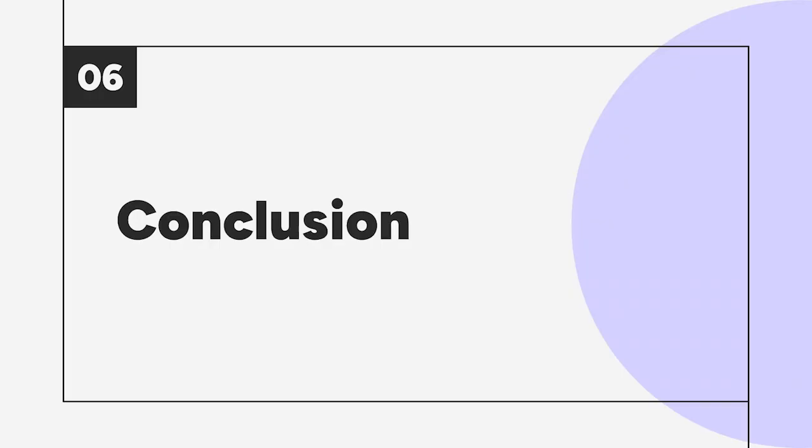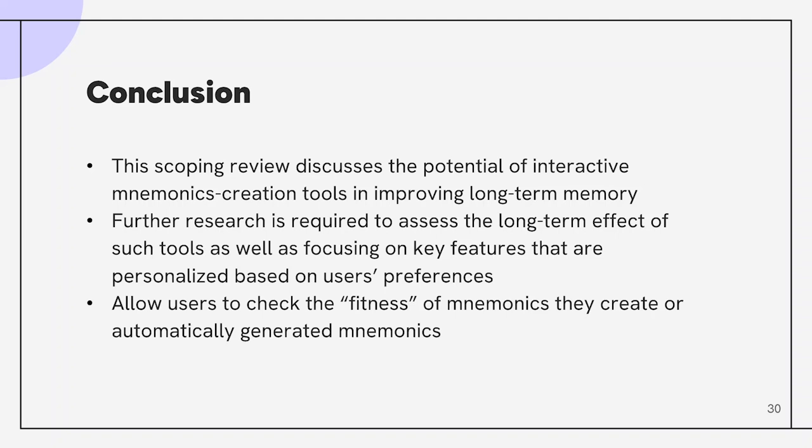Now on to the conclusion. In conclusion, the scoping review discusses the potential of interactive mnemonics creation tools in improving long-term memory in pedagogical settings. Further research is needed to assess the long-term effect of such tools. There's also a need to focus on implementing key features that are personalized based on user preferences. Lastly, users should be allowed to check the fitness of the mnemonics they create or mnemonics generated automatically.